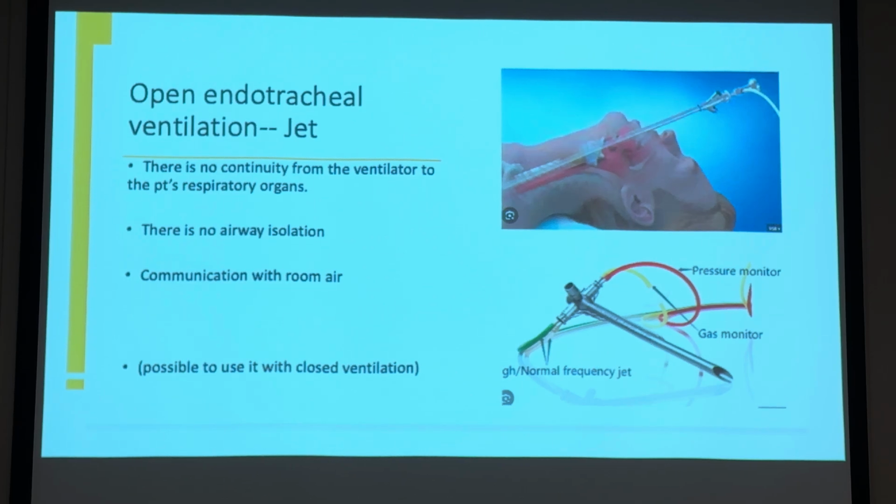With the jet ventilation and with the rigid bronchoscope, it's a little bit different. First of all, the rigid bronchoscope that we use, this is one of the methods to use jet ventilation, and this is what I usually have used it with. It's a tube that's typically smaller than the trachea. When it gets placed in, you have extra space around it, so you do not have a completely contained system anymore. So even if you try to push air into it, there is going to be plenty of space when the air is going to try to leak out.